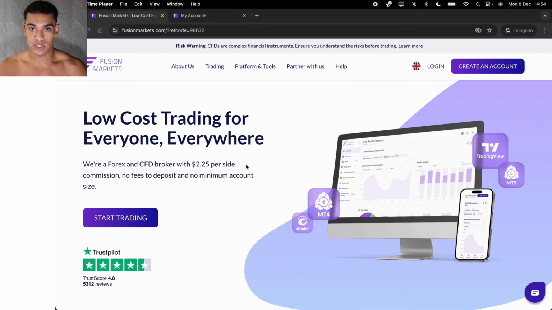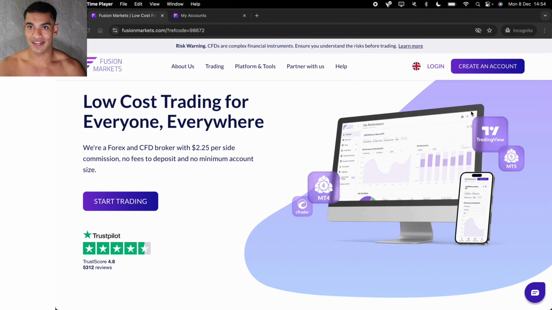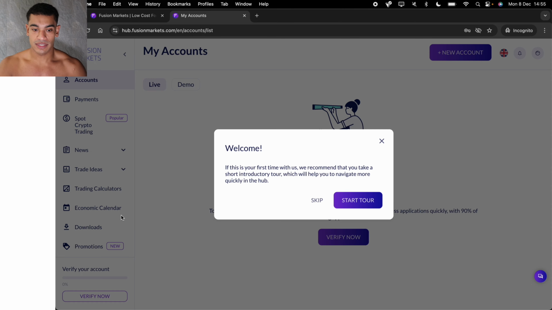Now, you can use any broker. There's one broker in particular that I use, which is Fusion Markets. We've been using it for years. It's a regulated broker out of Australia, has very low spread, low commissions, and that is the one that I advise you to choose. But even if you use other brokers, the procedure is going to be exactly the same. You're going to go to the Fusion Markets website and press on create an account. It's going to ask you for some information, add that information, and then you are into the platform.